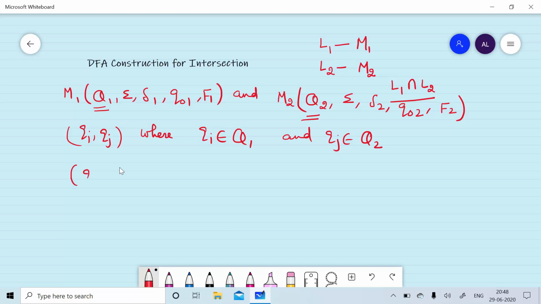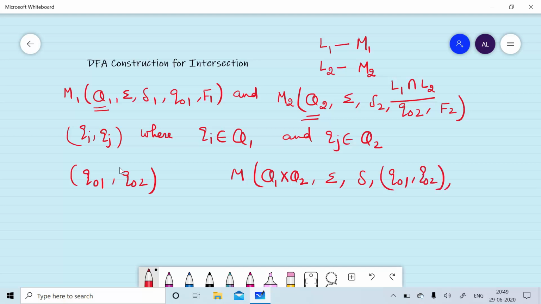Initially we will start with the initial state of M1 and the initial state of M2, and we will construct a DFA M for the intersection with 5 tuples: Q1 cross Q2 is the set of states, sigma is the input alphabet, delta is the transition function, Q01 Q02 is the pair of initial states, F1 cross F2 is the set of final states.